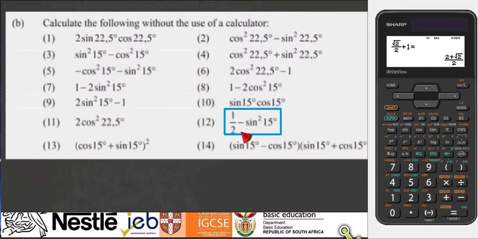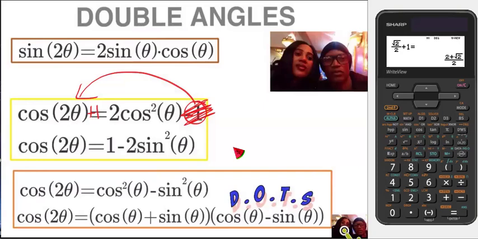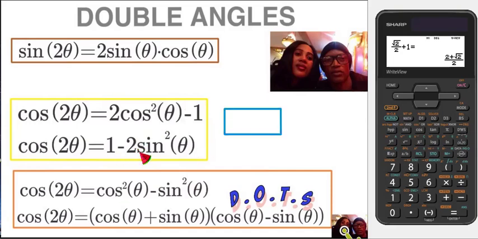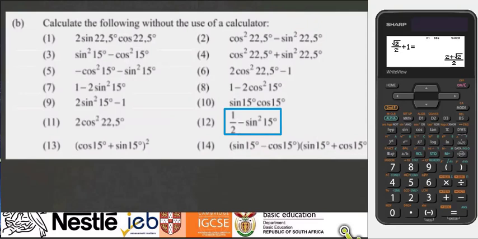All right, then we've got this one. It's a sine squared 15. With a sine, remember the double angle for sine, it's sine times cos all the time. There are no pluses or minuses in between. All right, with this one, you know it's the cos one. It has a sine, meaning what you are dealing with is this one, 1 minus 2 sine squared. All you have to do is take a common factor of half. You put half outside. What goes inside is 1 minus 2 sine squared of 15.